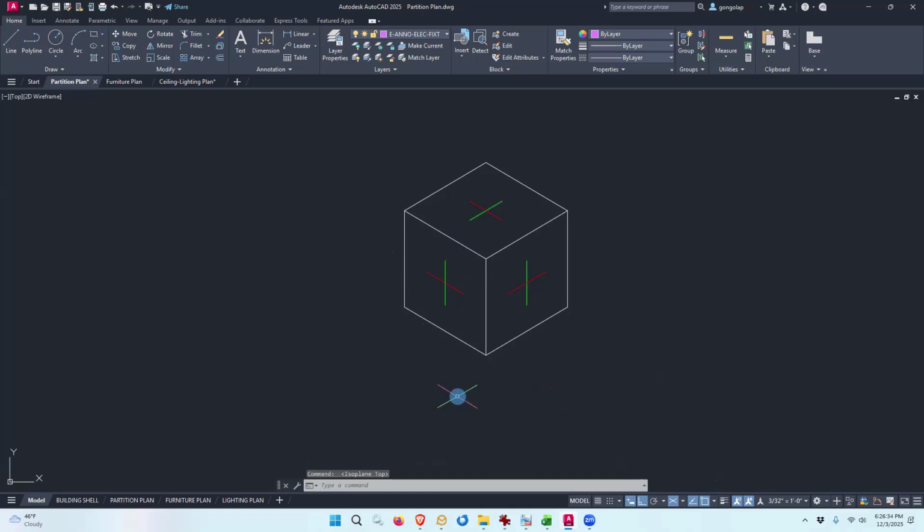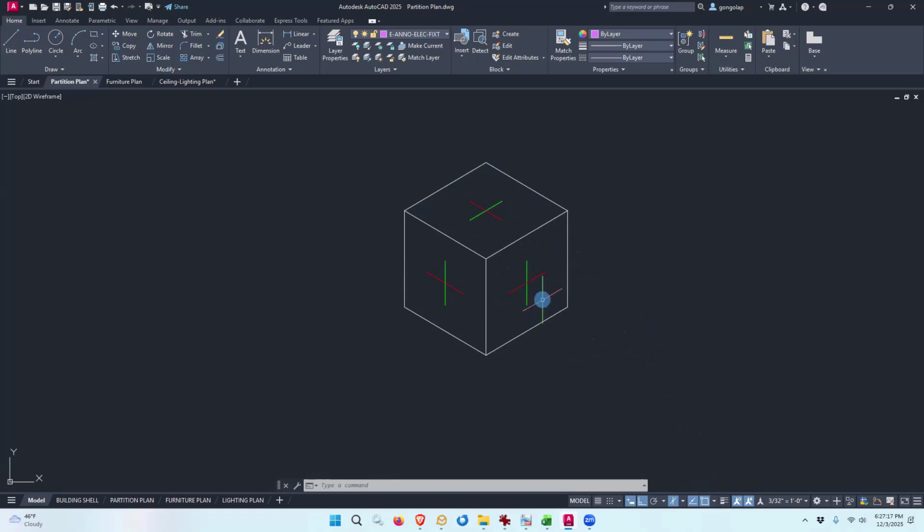You can see that right away my cursor has changed, and it's more of an X. It is aligning with the X that I have at the top of this cube. So this is when I am drawing the top of an object. I will set my isometric mode to isoplane top so I can draw the top of an object. Then if I come back to my little flyout, there is an isoplane right. When I click on that, my cursor has changed again, and now it's matching the right square here, or the right face of this box.